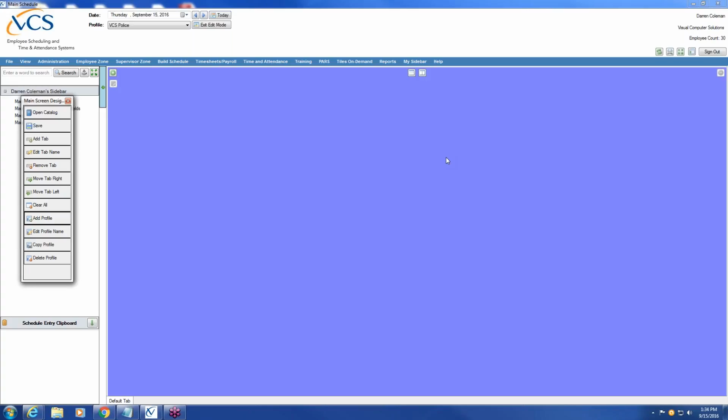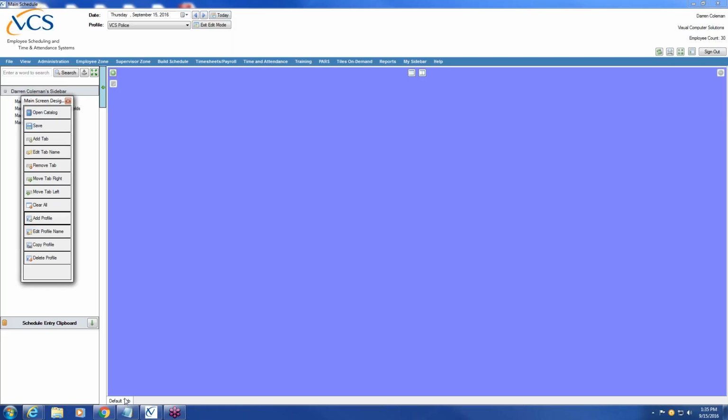So I'm going to show you a very basic dashboard profile. And I'm going to start by creating my pages at the bottom. I like to start there. So I only have one page here called Default Tab. I'm going to use my main screen designer to edit the tab name.